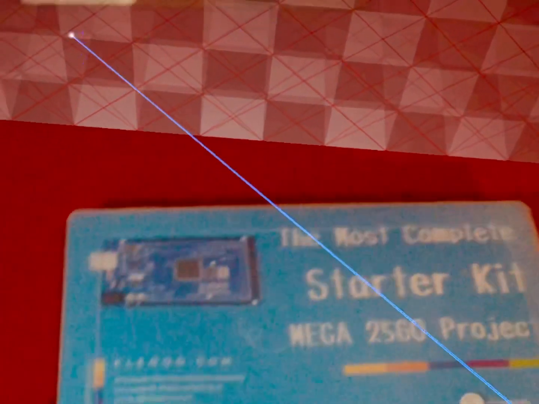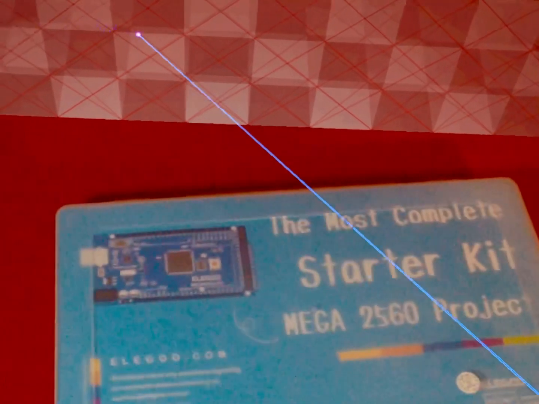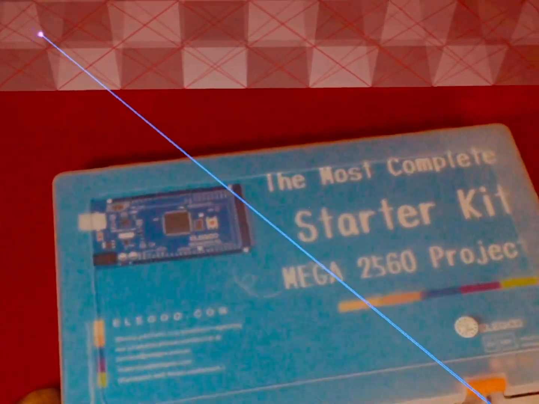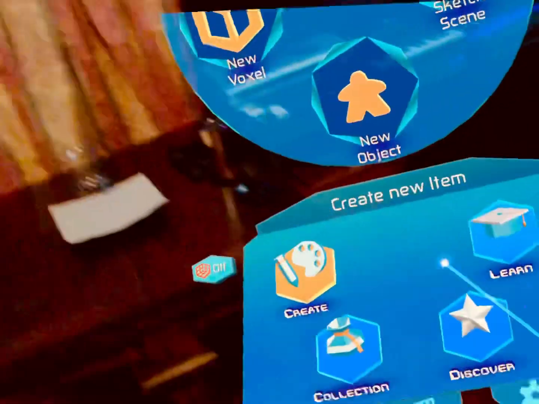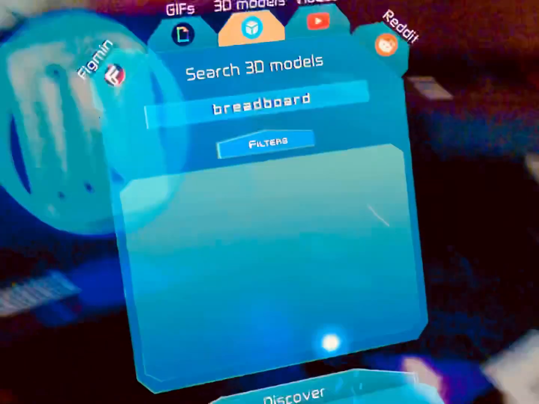I want to go through a lot of the different things and what they are, how it was explained to me when I was young and just a curious kid. I would suggest this most complete starter kit. It says Mega, 2,560 projects. I can't explain all of the different things you can do with all of these components right now, but you can control almost everything that's made now. So I tripped over a guitar. Let me look at this right quick.